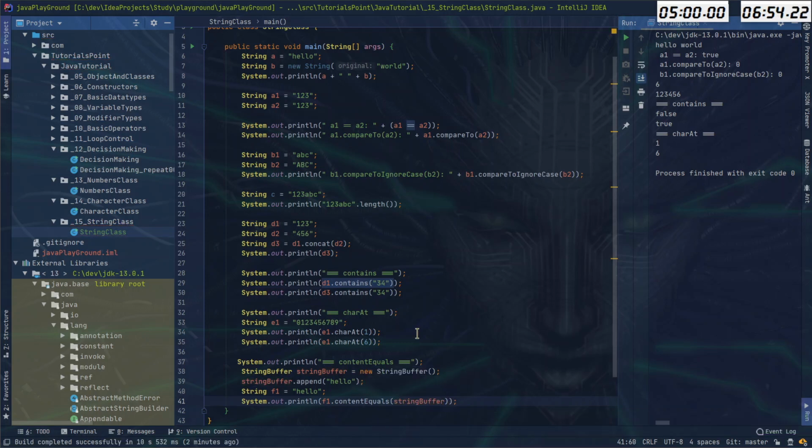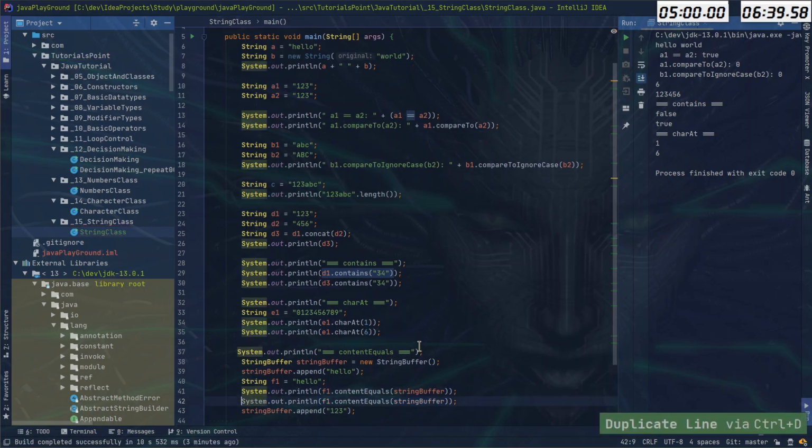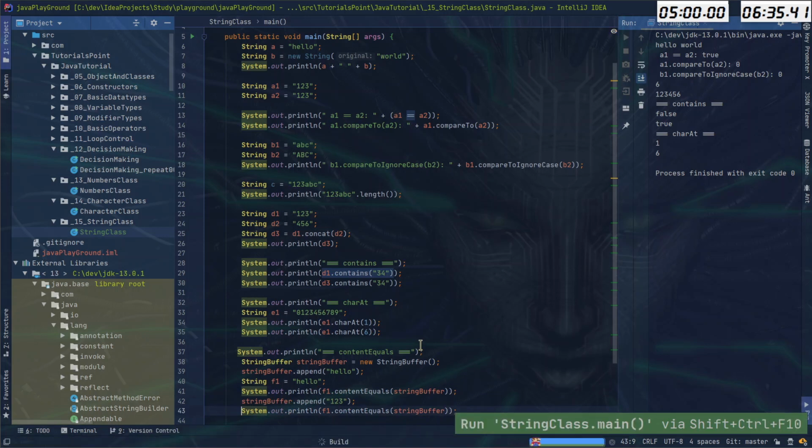That should be true, but then we will append something else in the string buffer. Append, and we will append 1, 2, 3. And now if we call the same thing again, we should get false.